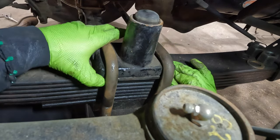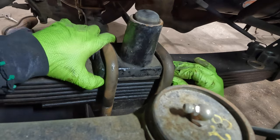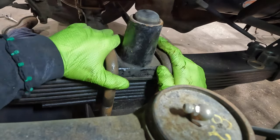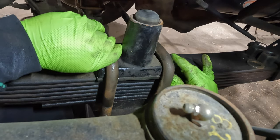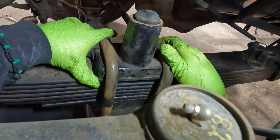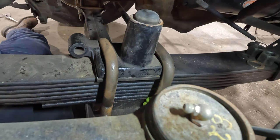Those are down all the way. This still moves freely. It's not in a bind, so that's good. So now I know that plate will fit this side. So I can make a second one. And then we will figure out what we gotta put in here.